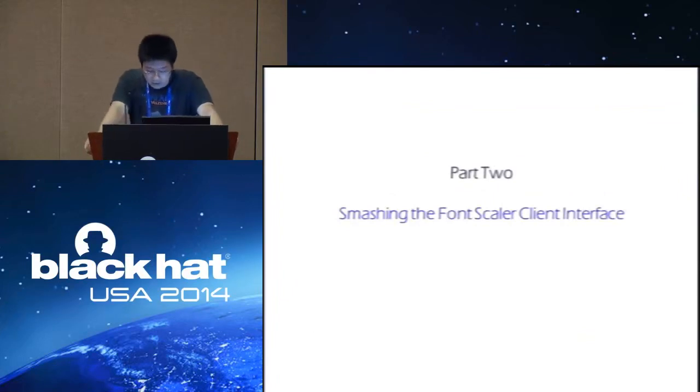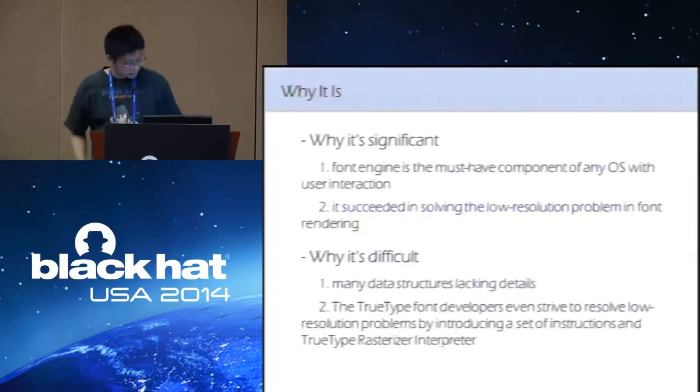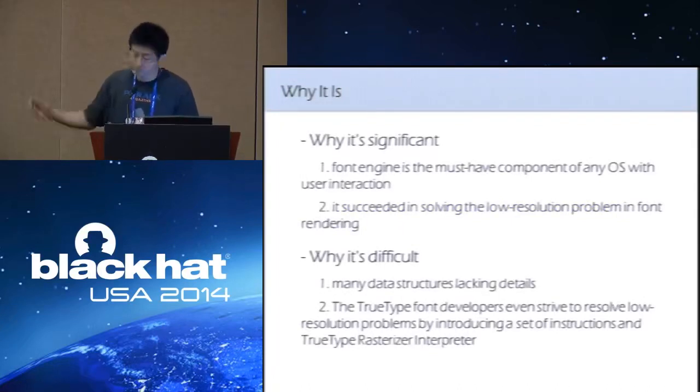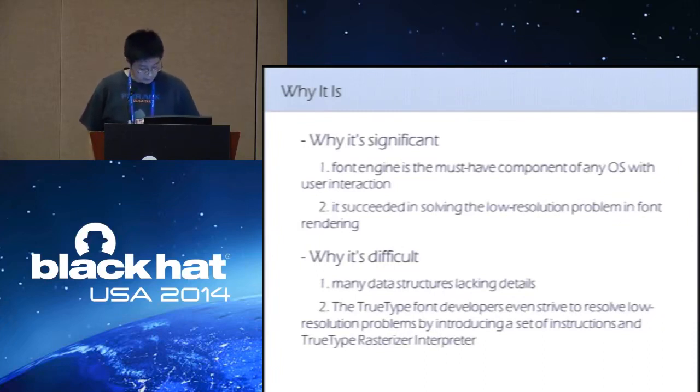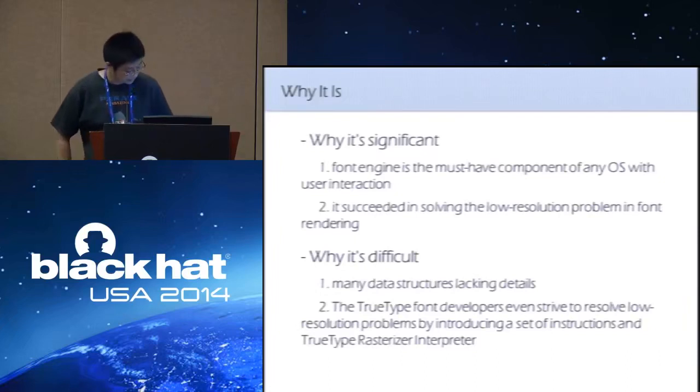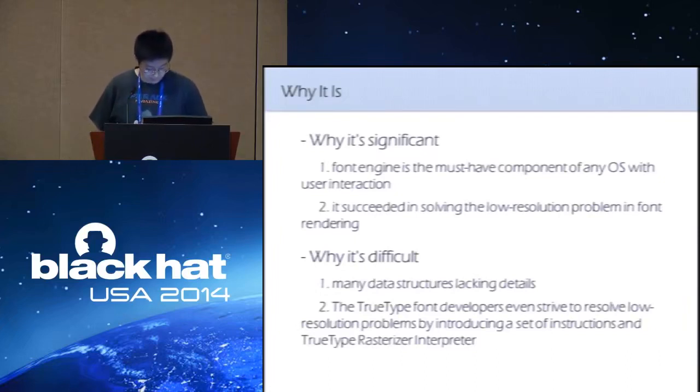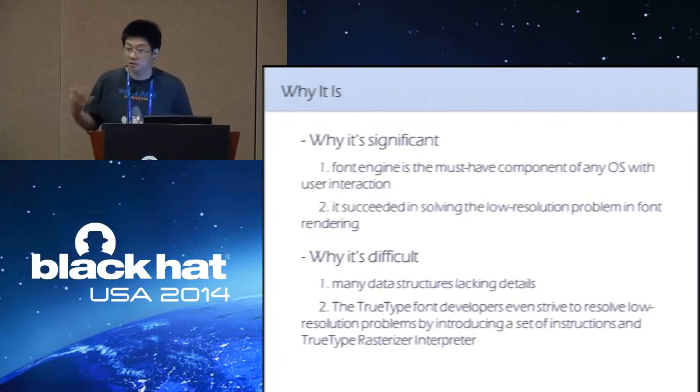Now, let's begin by explaining why the font scaler is worthy of great attention. I'm going to illustrate from 3 aspects: why significant, why difficult, and why worthy. Significant, because I think the font engine must be a component of any operating system with user interaction. And it succeeds in solving the low resolution problem in font rendering. The difficulty lies in the complexity of the font engine, with many data structures lacking details, and TrueType font developers even strive to resolve the low resolution problem by introducing a set of instructions and a TrueType interpreter.